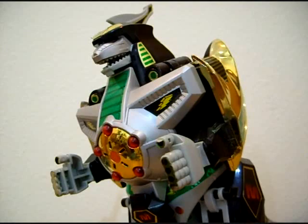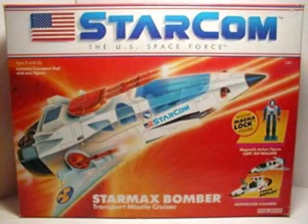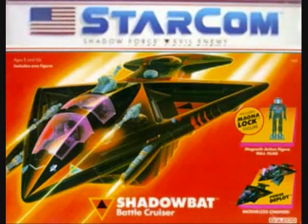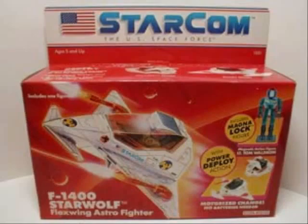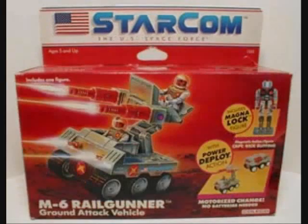The next example of this would be Starcom, which I don't know how many of you remember this, but there was a time when small magnets were allowed in toys. This is before the company started realizing that kids could actually break them off and swallow them because they were too young to have the toys in the first place. Anyway, Starcom was really cool because it had little wind-up motors and magnet-powered features, and those things were just amazing.